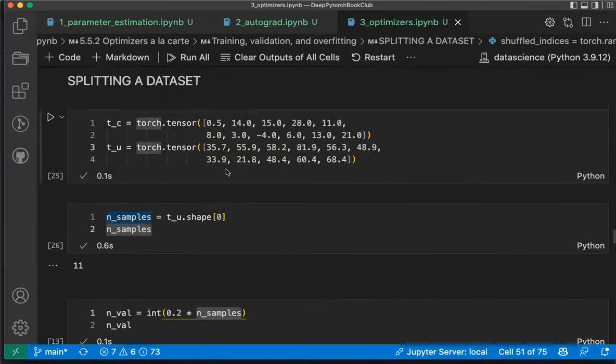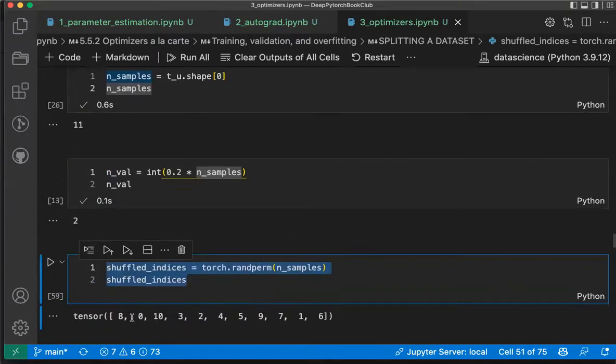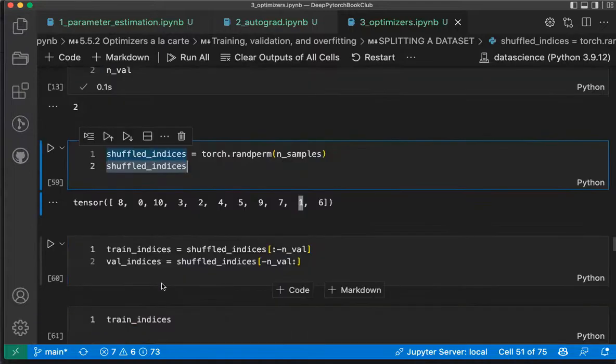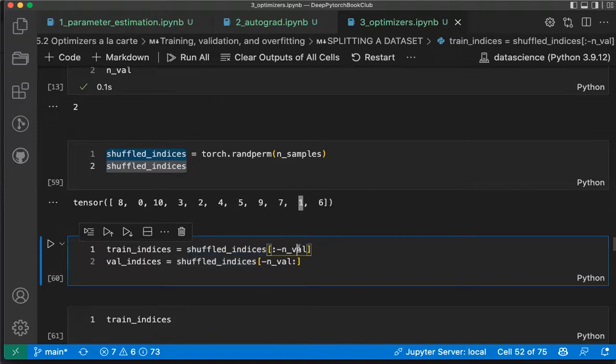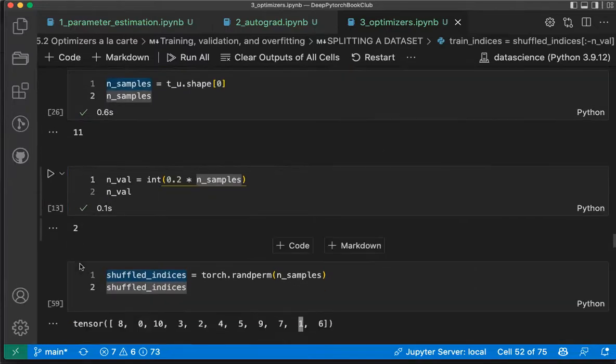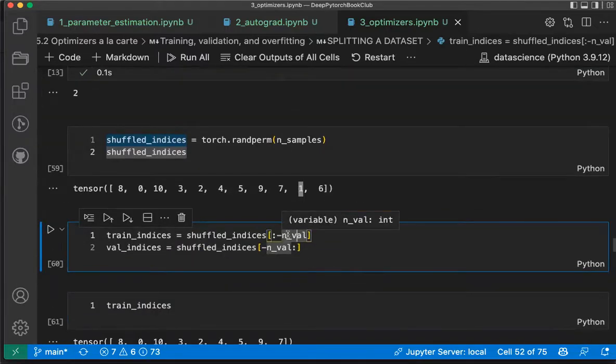So you can see this is the sample. Here they randomly shuffle the index; the first one before was 1, but they shuffle them. So we have shuffled 20%. Now we can use the shuffled index. We can take from the beginning to minus n_val. n_val is this guy, which is 2, right? So remember, if you are indexing in Python, NumPy or Pandas, from minus 2 it means it starts from the last. The training goes from the beginning up to the last 2, it will not read the last 2, but the validation will start from the last 2 to the end, which is 2 samples.